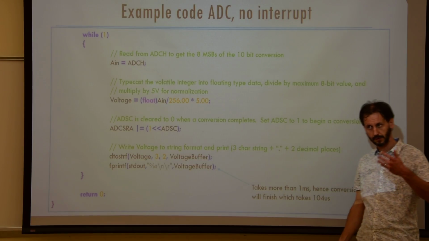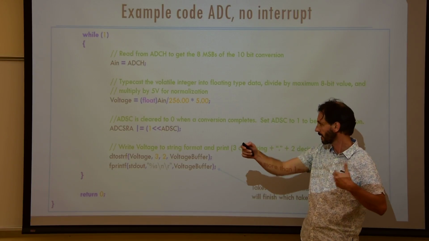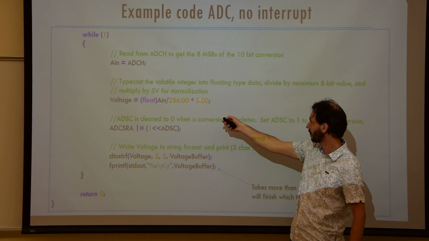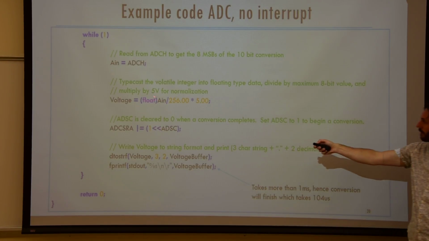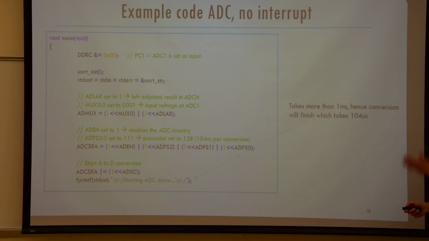That gives us which fraction we are at within those quantization levels, and we multiply by 5 volts. So we assume here that we have a 5 volt source connected to the AREF pin. Because by default, the AREF pin is the reference pin, so that's why we did not talk about it in this initialization.